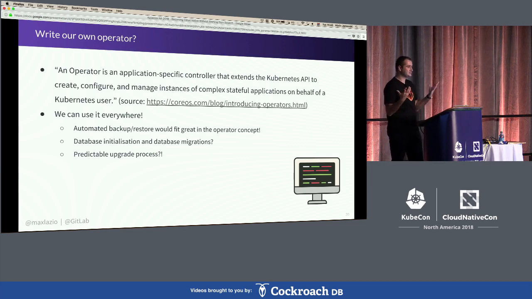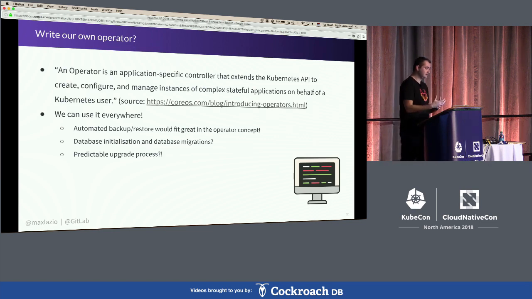We were thinking about, let's use this for backup and restore. Let's automate that for our users. The problem was we didn't really have anything to back up and restore because our application was not really running there. Then we looked at how we can actually initialize the database or do database migrations. But we handled the same thing with just a one-off job that triggers the migrations, so it didn't really feel like a good fit.